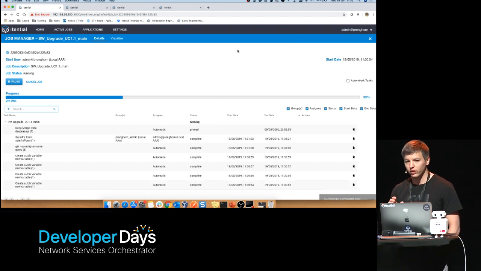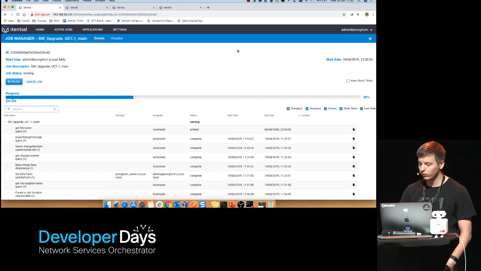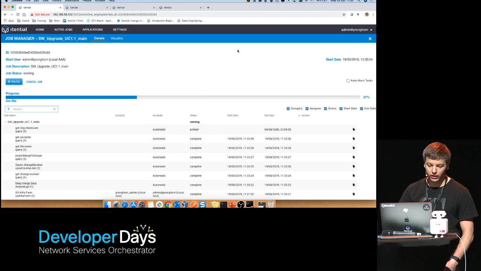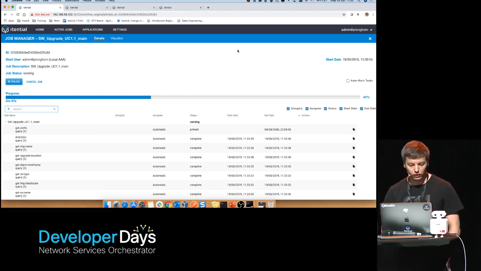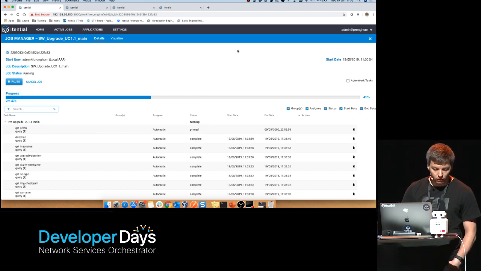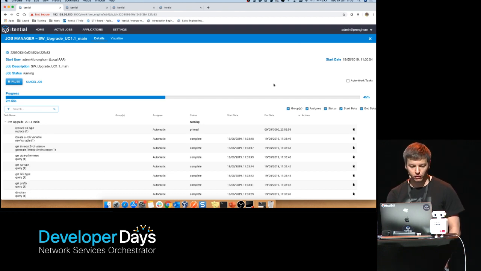And what the workflow is now doing, it's looking in our topology data that's in NSO. So we are fetching the data. We are checking which device names are there. We are getting all the different variables we had in the form and also the hidden fields, so we can then use them during the execution of the workflow. And we should get back in a second the devices that are actually applicable for us to upgrade from the topology.